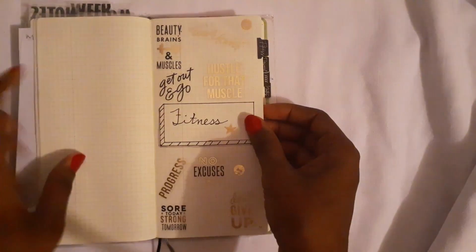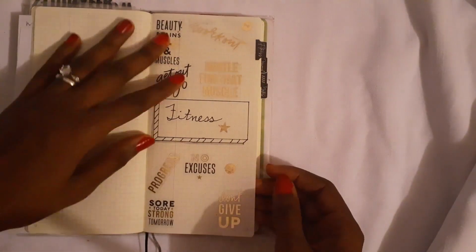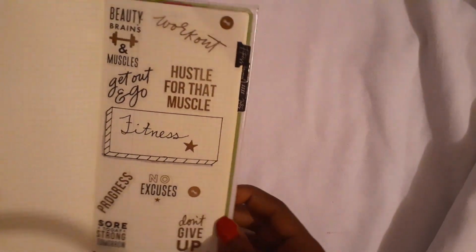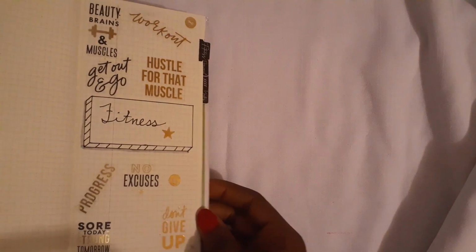So my next section is fitness. I'm going to try to go a little bit faster. This is my fitness section. I took a bunch of stickers that I had from a fitness sticker book. I didn't keep the sticker book. I just kept a couple of pages of stickers.